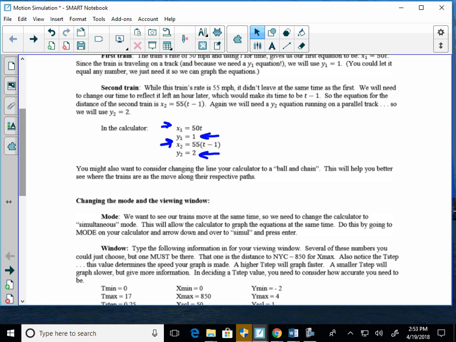Okay, so the next thing that's going to happen when you graph this is you're going to have 2 lines going across the screen. So first of all, if you want to stop the graph and start it back up, you hit enter. And then it will stop and hit enter again and it will start. If you want to stop it completely and start it over again, you're going to have to hit on. Okay? So hit graph. And hit enter when you think that they're about at the same position.